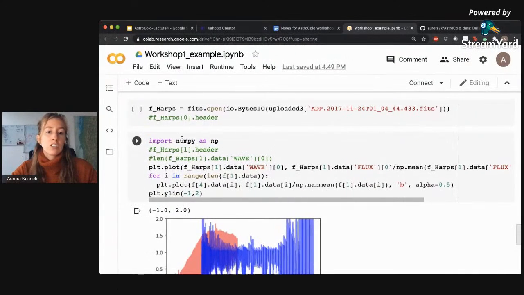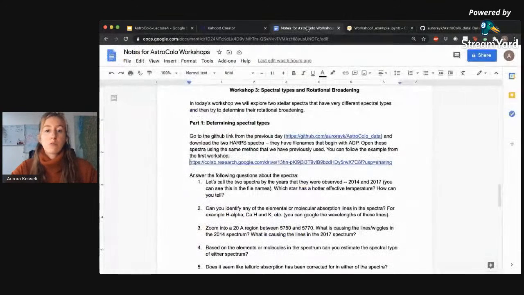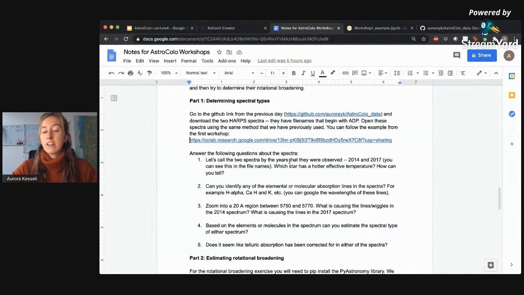Then we can just plot the 2 different spectra, and the worksheet will ask you some questions for comparing those 2. Please let me know if you have any questions or if this isn't clear. For now, I'm going to turn off my microphone and camera so that you can work on these 5 questions together.